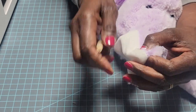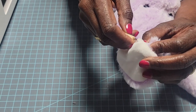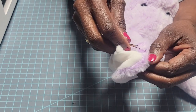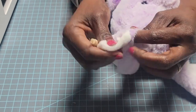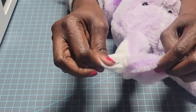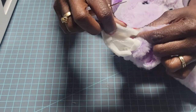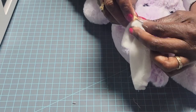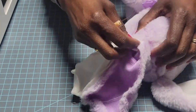a more finished look. And like I said, any craft that you make, especially if you're trying to sell it, you want to be able to charge the most or as much as you can. And I find it's a little more work, but when you rip this thing and put it back together, it's a more finished look. So we're gonna stuff it right about there.